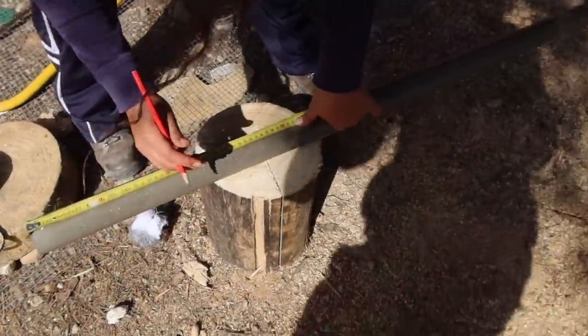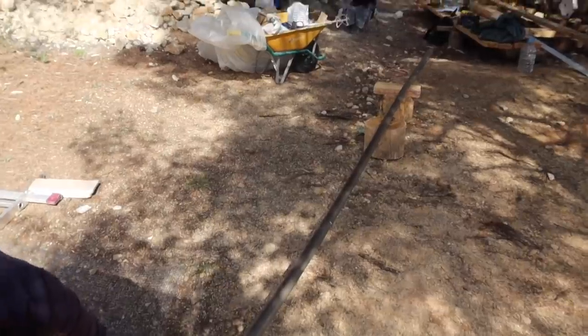From this old pipe, we're cutting a bunch of 12 inch or 30 centimeter pieces, and we're gonna put them in the cement, and they're gonna be everything that needs to go from outside into the house or from inside out. We'll go through that.